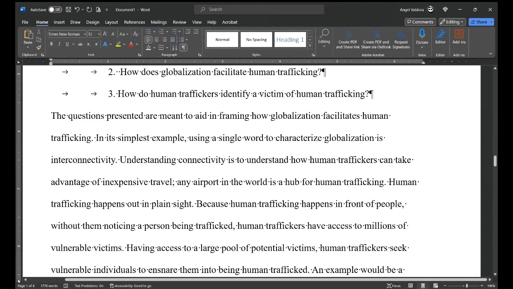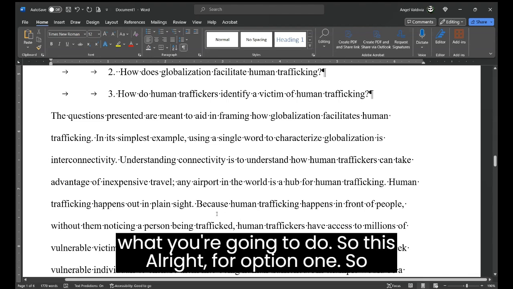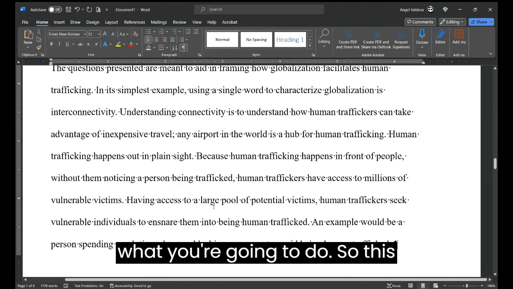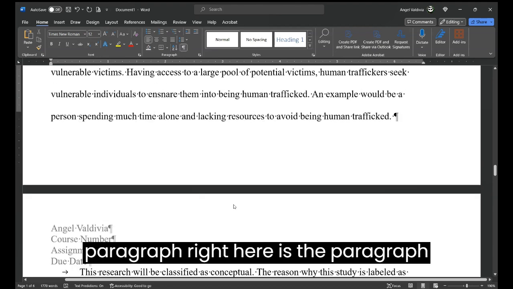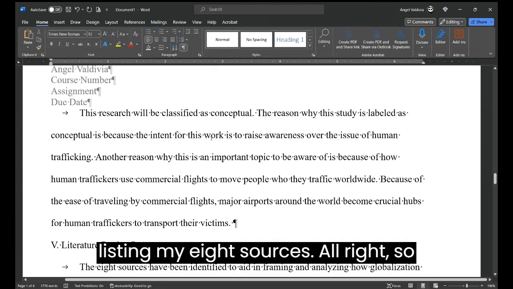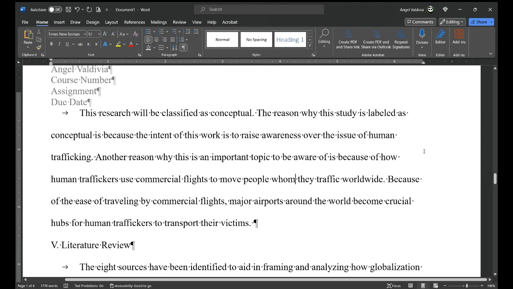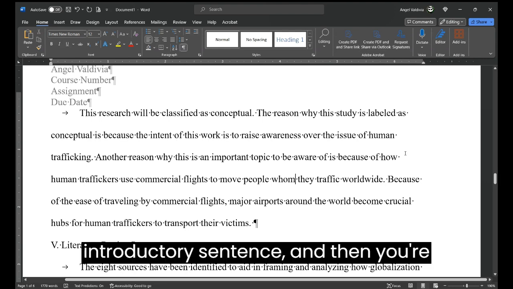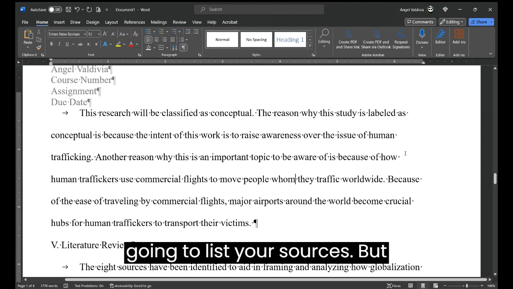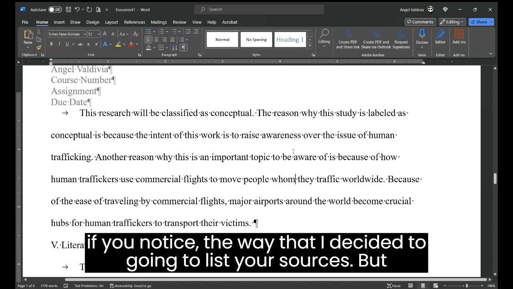Okay. And once you have written the paragraph explaining how your questions frame your topic, then you're going to write a brief paragraph explaining how you classify your questions as either conceptual or applied.